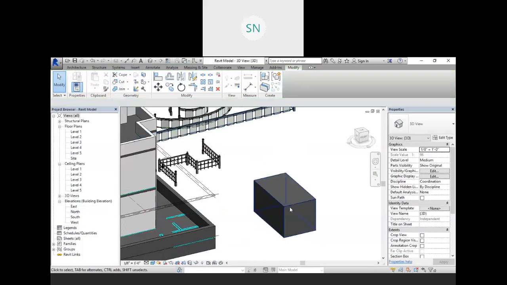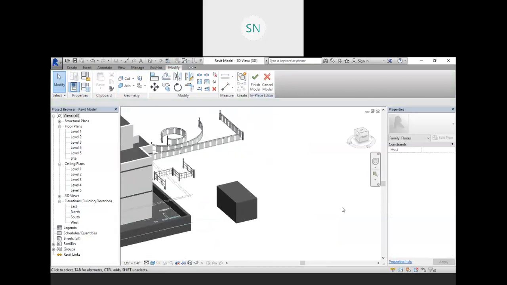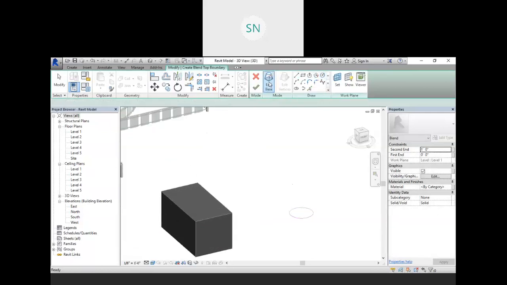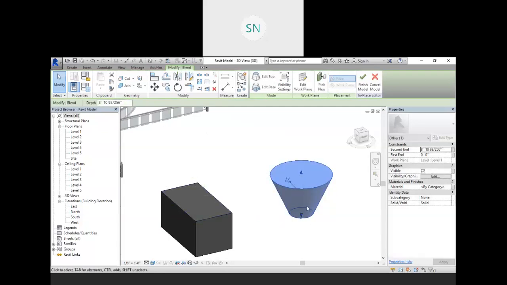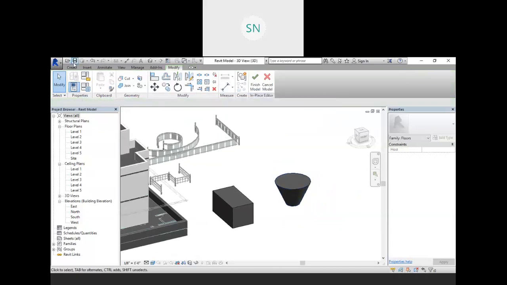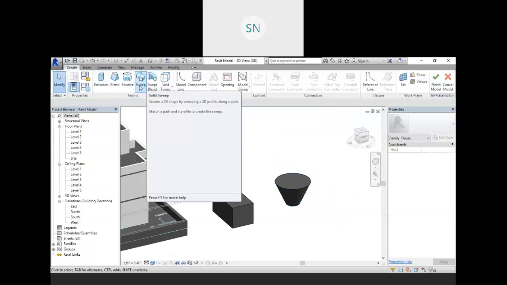Similarly, next we have, I'm just clicking this edit in place, and here we discuss about the blend tool, right, where we can use two sketches, sketch 1 for the base and sketch 2 for the top. So click on edit top and create your another sketch and finish it, and you will get a blended geometry like this with the two sketches. Then next we discuss about the sweep tool, where we have two options for the sweep path creation and also two options for the profiles.